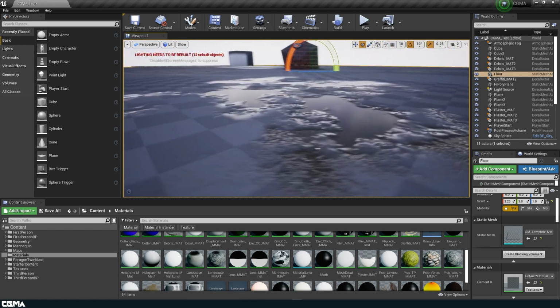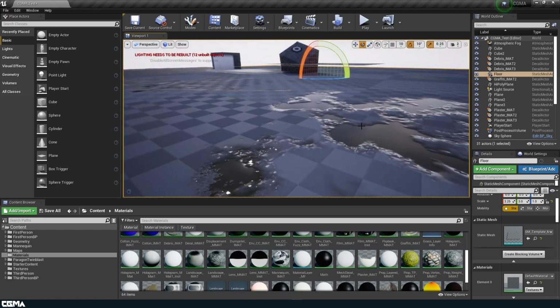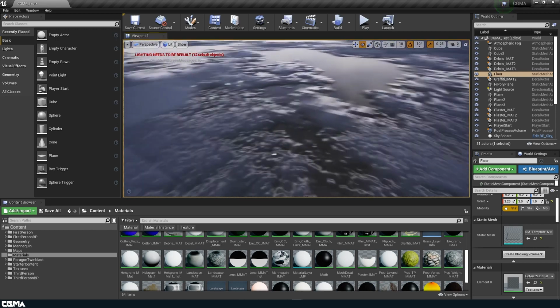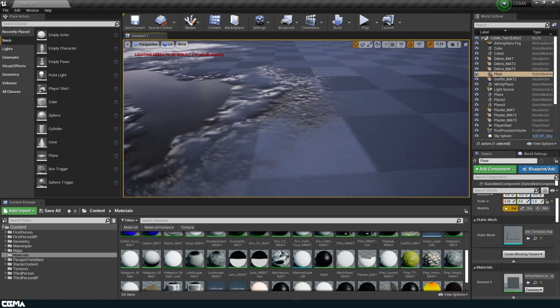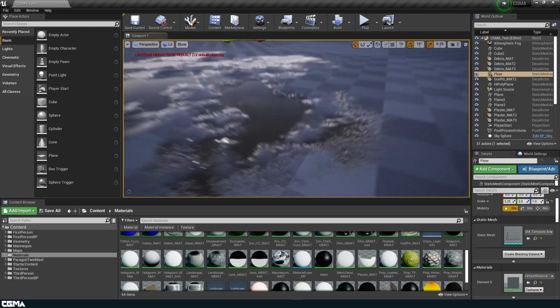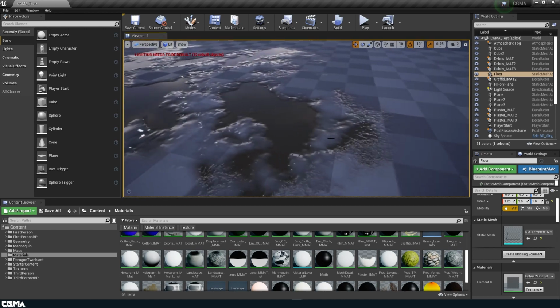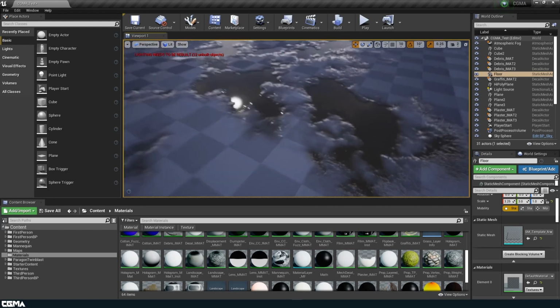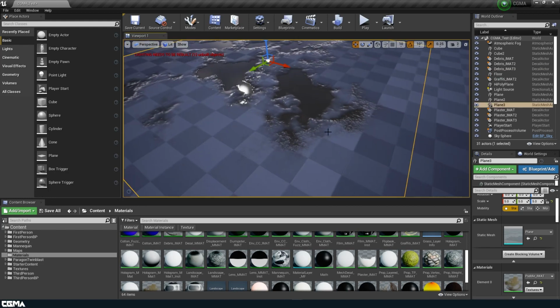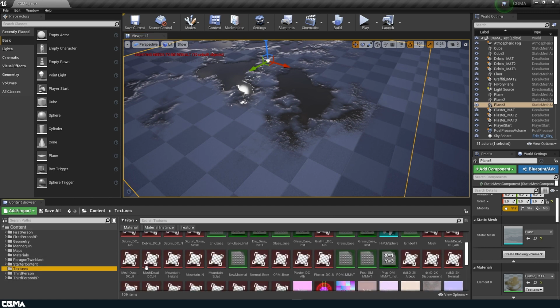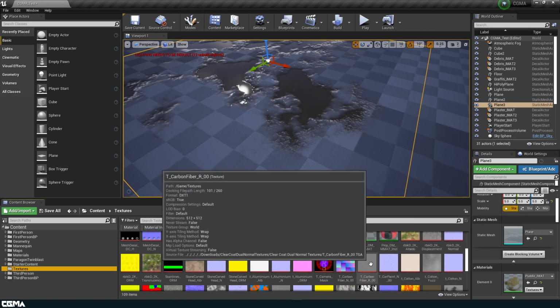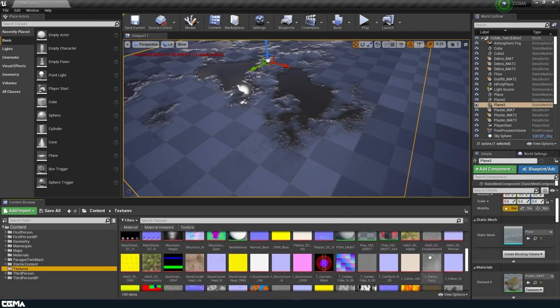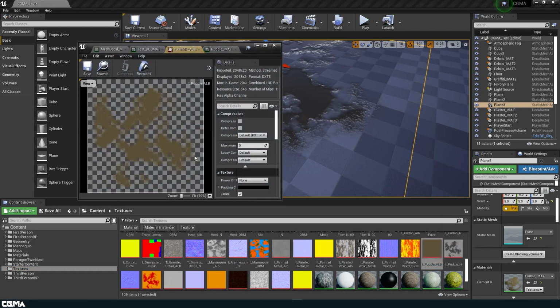So here we have an actual puddle, and because of how the normal map and stuff is set up, it looks great. Also because of how things are with the alpha and the resolution, it looks very pixelated here. And all you need to do in most of those cases is just make some adjustments. Let's see if we can fix that without messing around with the material. Let's go to the puddle.